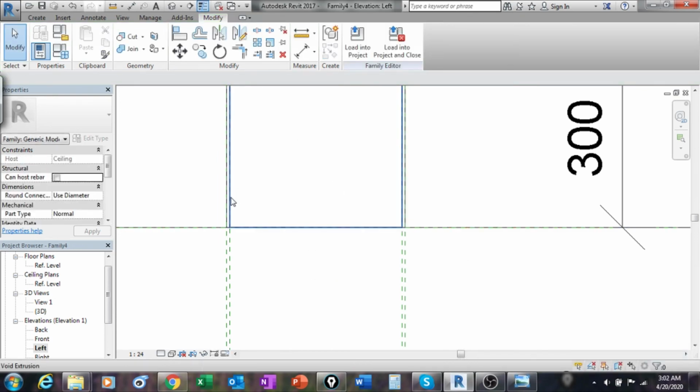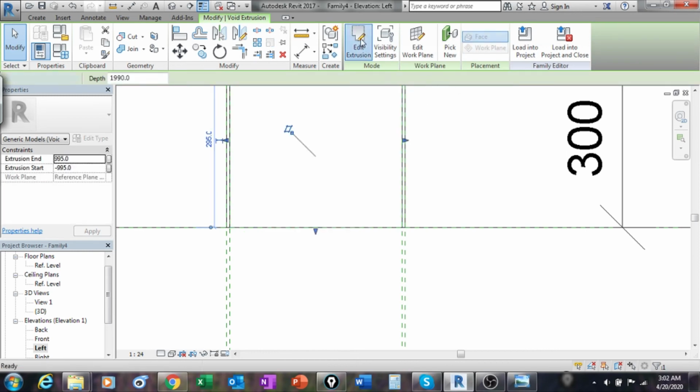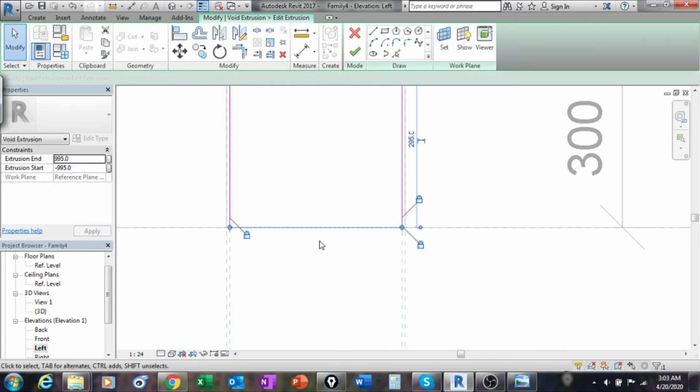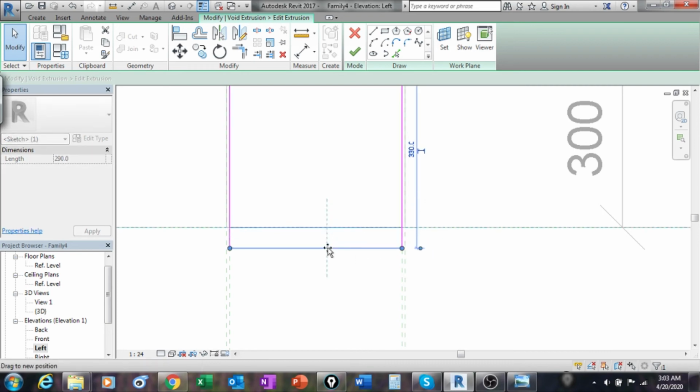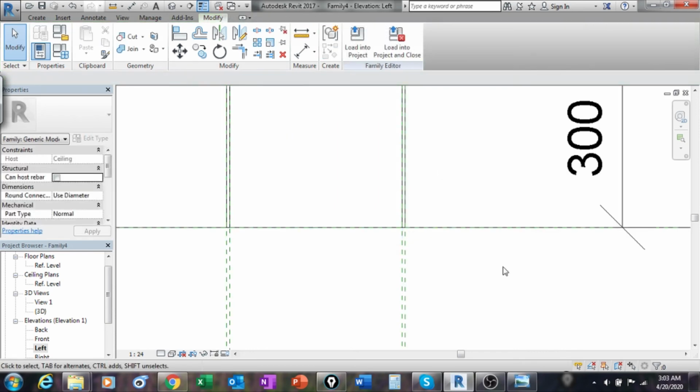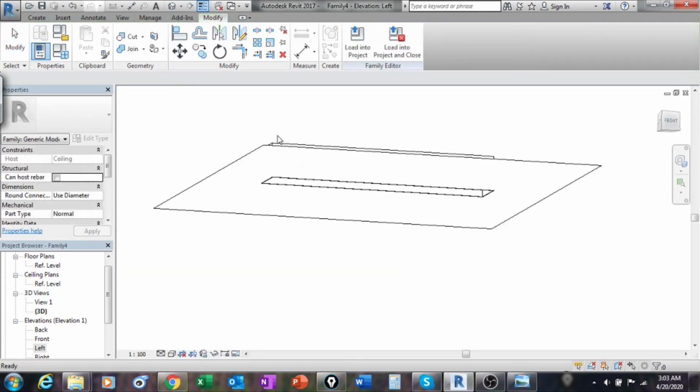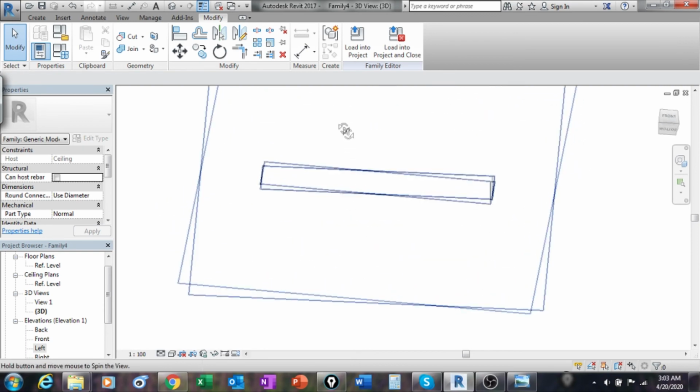I'm gonna select the box, and I'm going to edit the extrusion. So once I edit the extrusion, I'm just going to pull it down a little bit. And now if I go here, I can see I have a hole.